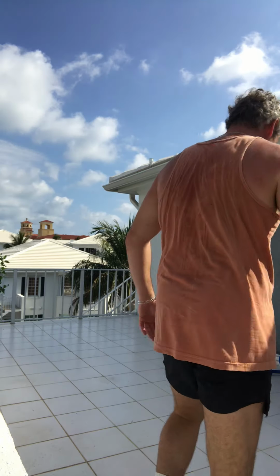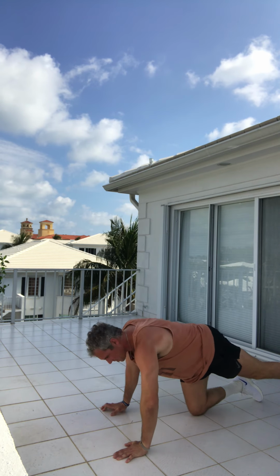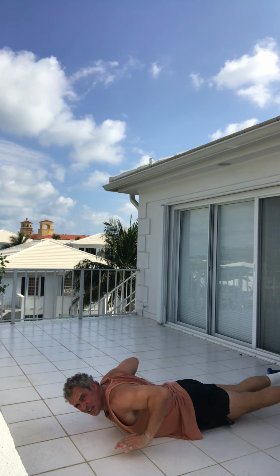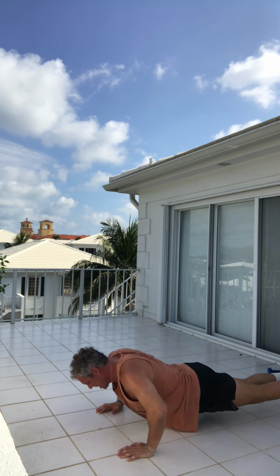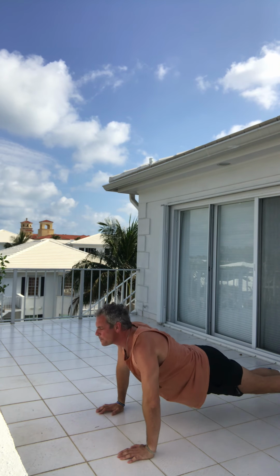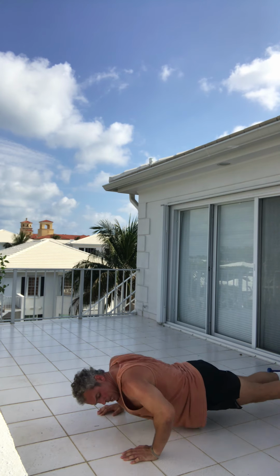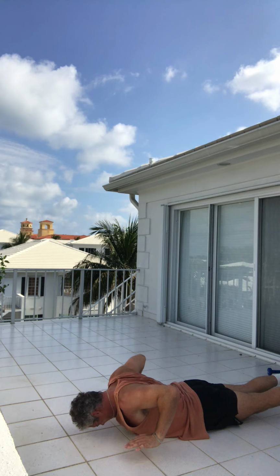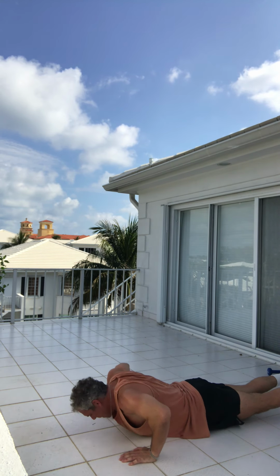Spot on. All right. Here we are, down on the ground. Power push. Power push. Side view. There we go. Right up. Down. Explode up. Down. Explode up. Like a lot of those workouts we're doing on our feet, like burpee or the lunge, emphasis on explosion. Feeling it, man.